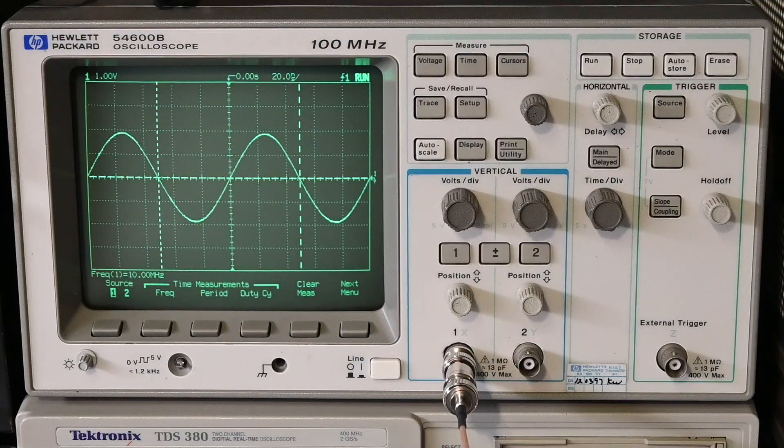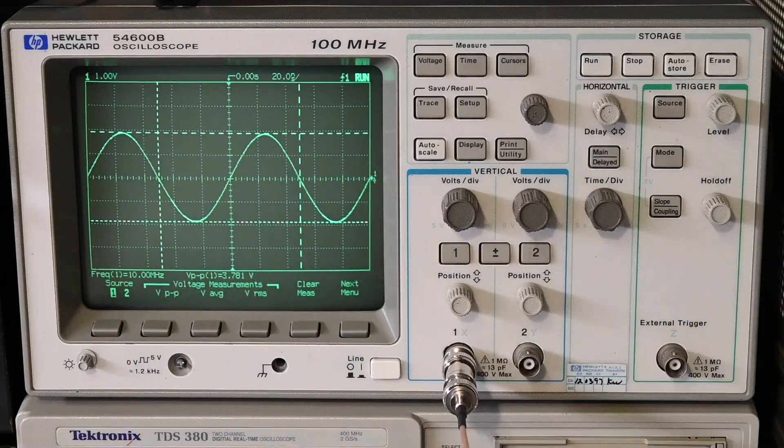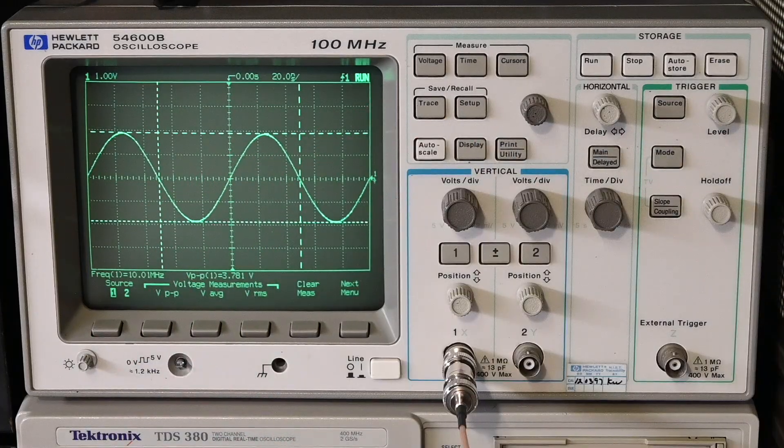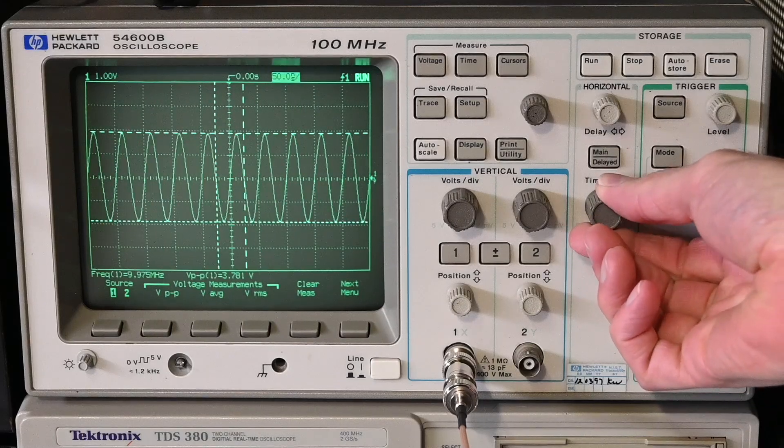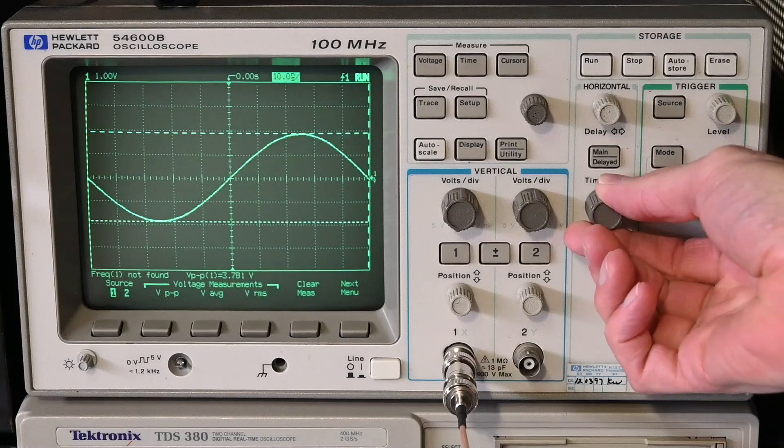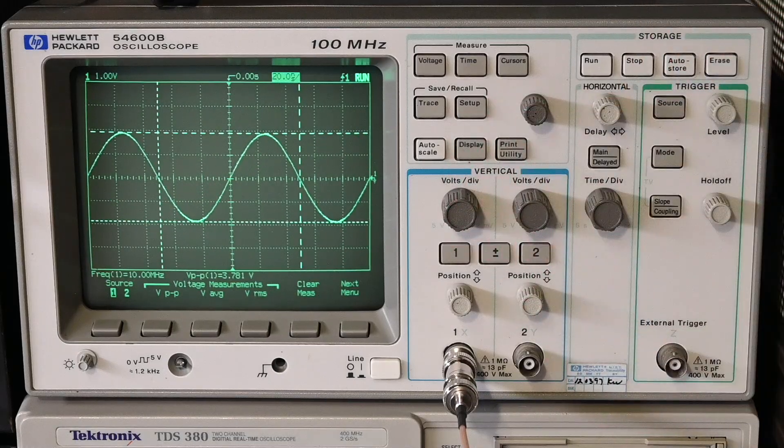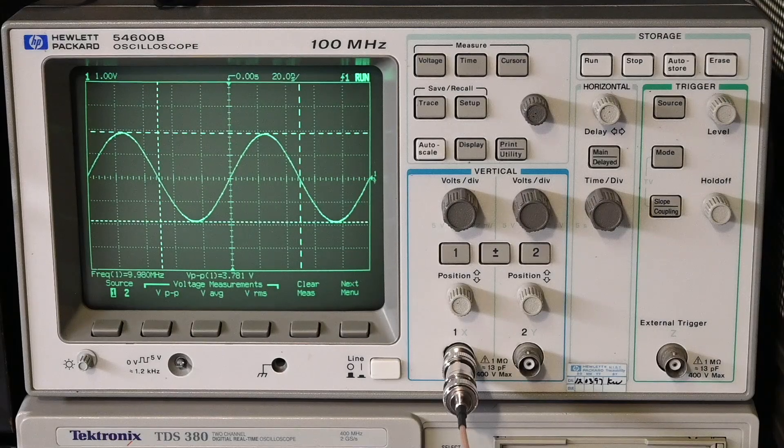Very quick to make the measurement. You could go over here to voltage, and then you could go voltage peak to peak. You get a second measurement right there. And while you have those measurements that are active, if you make a change to the sweep time like so, you can see it responds very quickly. It has a very nice feel to the oscilloscope. Again, it's very easy to use. Just a really nice all-around digital scope.